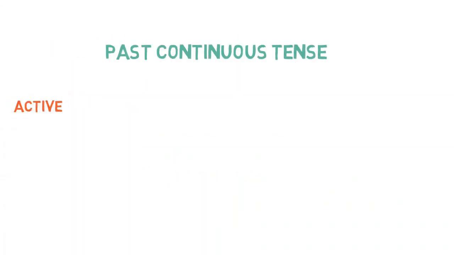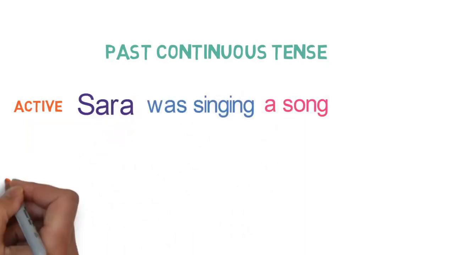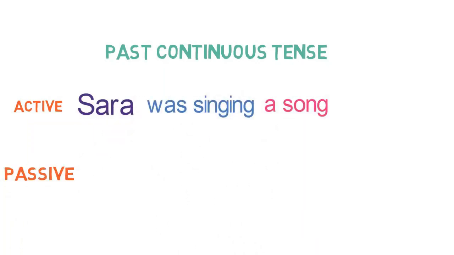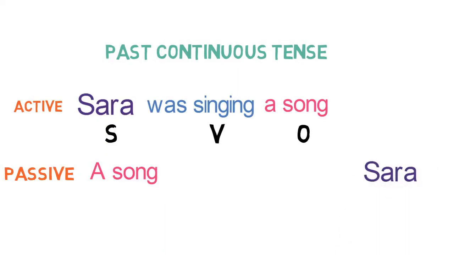And the other one is past continuous tense. How do we use it? Sarah was singing a song. So how do we convert it to passive? Subject, verb, and object. Finding out these things, in that way we are seeing the passive in the tenses. Please identify in each and every tense and understand how it is used and how it is arranged. First you identify the subject, verb, and object, and you add the preposition, isn't it?